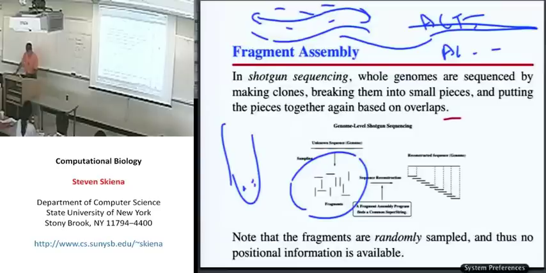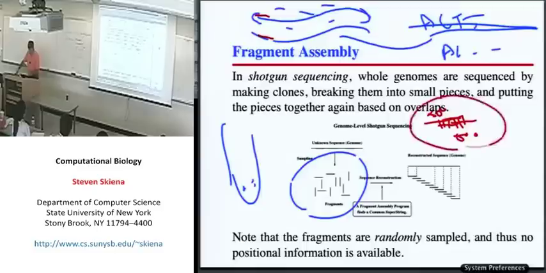Overlap alignment. Suppose I sampled two pieces from the genome which were, in fact, from overlapping regions. Let's just say I took this first 500 bases and some other place, maybe 100 bases down from it. Here I've got a string of length 500 bases, and here I've got another string of length 500 bases. 400 bases of them overlap and are identical, right? The odds of that happening by chance are very low. We can now say this probably overlaps the other one, and we can put them together to get a sequence of length 600. Does everybody get that idea?